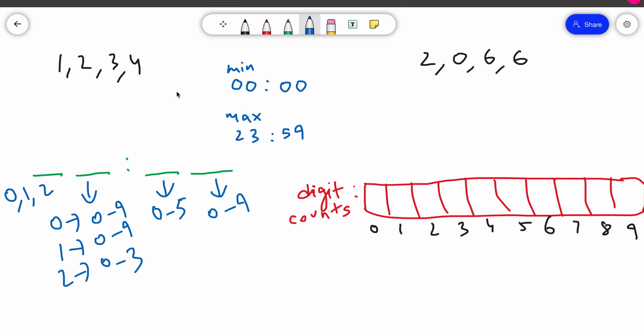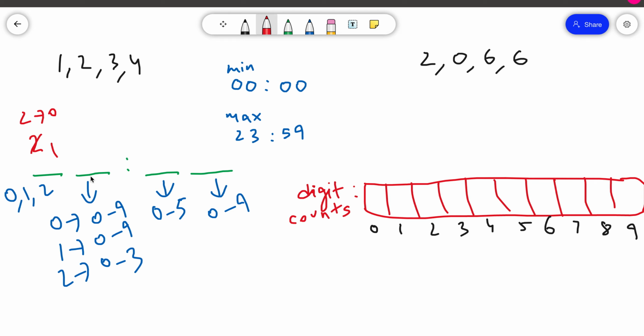So what we can do is try to fill the first position with 2 first and try to build a valid time. If it is possible, then we will return that as our answer. But if it is not possible to build a time with 2 at the 0th position, then we will try to see if we can build a valid time with 1 at this position. Okay, so we will start with 2 and then we will go down to 0.